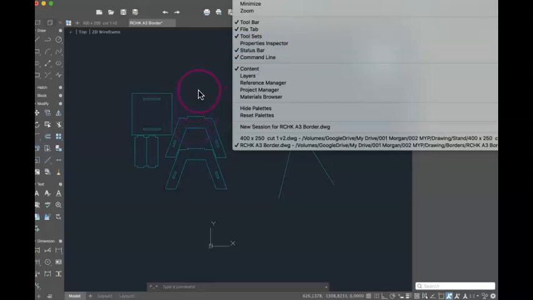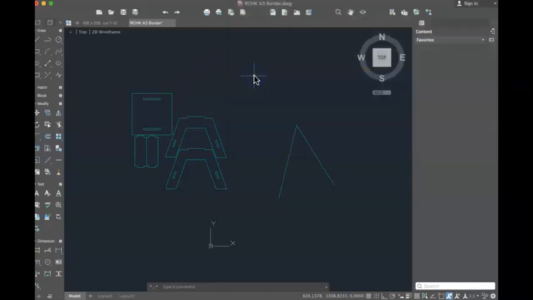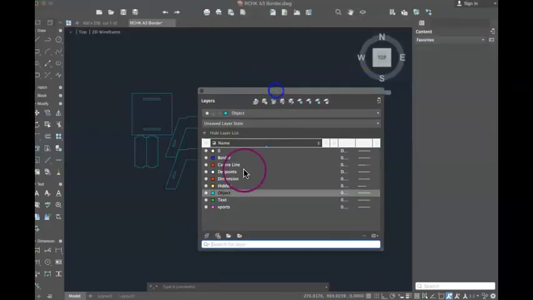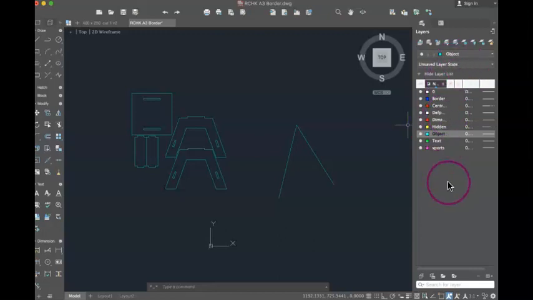We need to work with some specifications, with some standards. Around the world, people normally draw lines in this cyan color, which they call object. It's sort of an international standard, and we get all those line types through this thing called layers. If I turn layers on, it will bring up this toolbar, and you'll see all the different line types that are set up. Those line types come in because you have opened up the A3 border first, and if you click on this area up the top right hand here, it will dock over on the right.